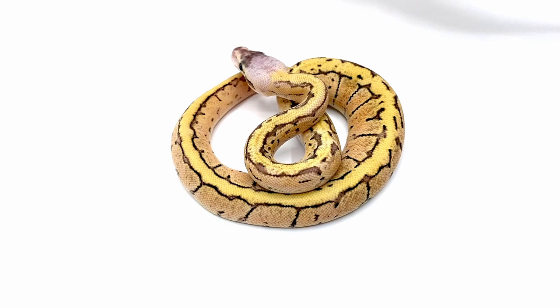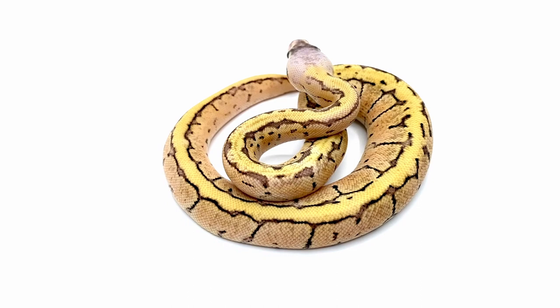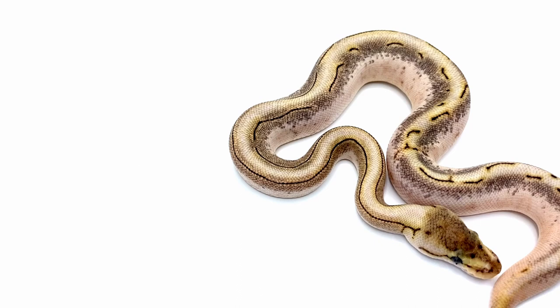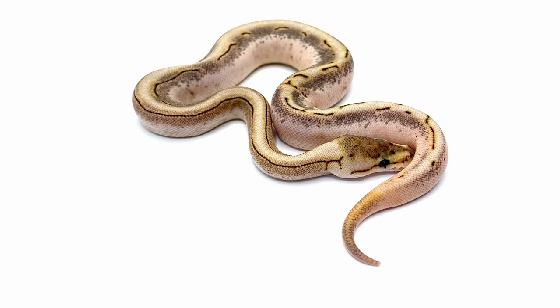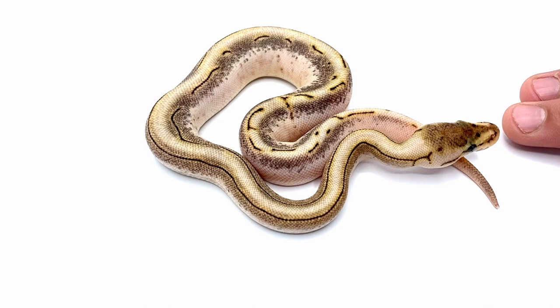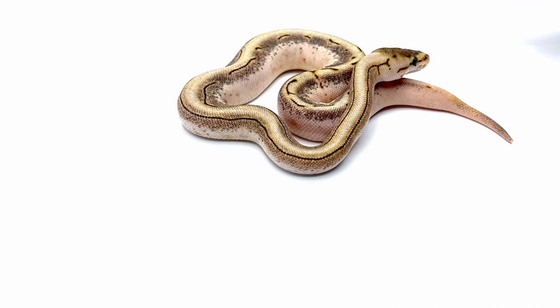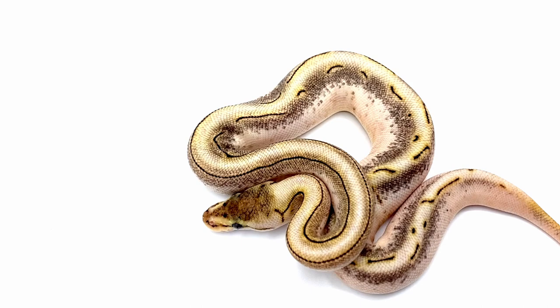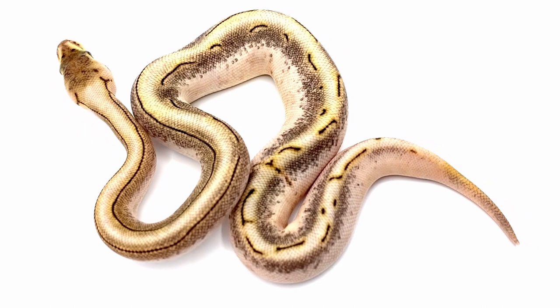I'm saving all the sugar stuff for last, so we're going from non-sugar to sugar — and that puts this snake smack dab in the middle. This is the one I mentioned — remember the mom's whites on the sides. The mom did have some high whites creeping up, but I don't think quite as high as this baby does, so we're unsure if this baby is carrying the sugar gene or not. We have that very reduced pattern from pinstripe, and even skinnier lines than usual suggests spider. It has orange highlights around the dark lines and high whites on the sides — it could be a lower expression sugar or just a very good-looking fire spinner. Let us know what you guys think.